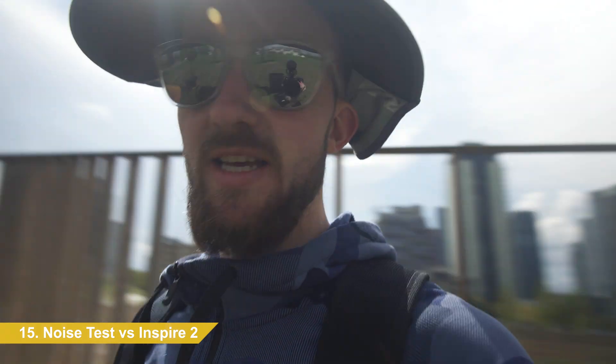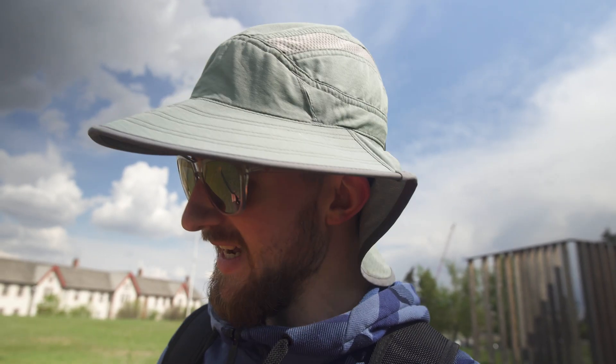I'm sure this is going to be a janky edit having not made many videos in the last couple of years. We're going to do a hover noise test because the Inspire 3 props have a little fillet — a little winglet on them. Hopefully that reduces the vortices on the edge of the wing and reduces noise a little bit. It sounds mostly the same — about as loud, about as heavy of a noise, but it's a little bit less annoying.